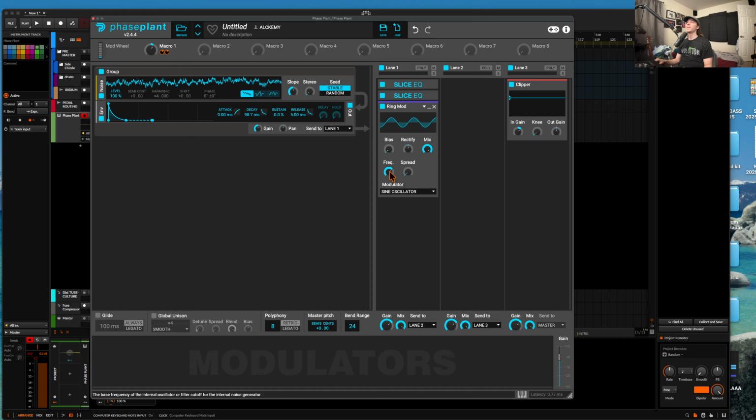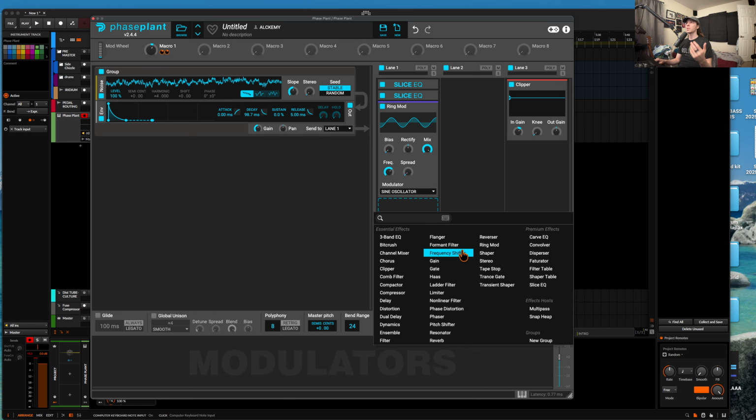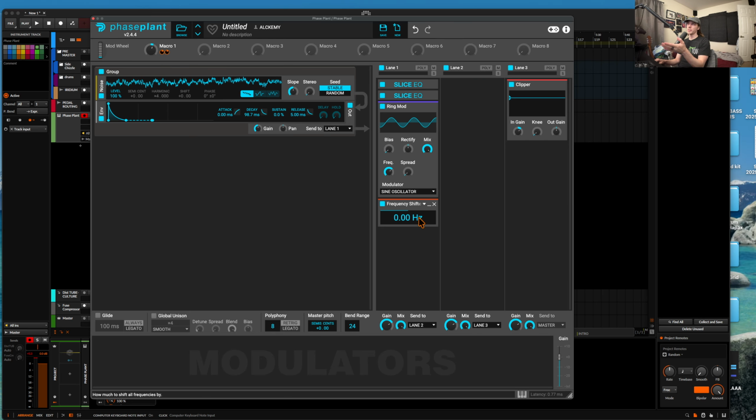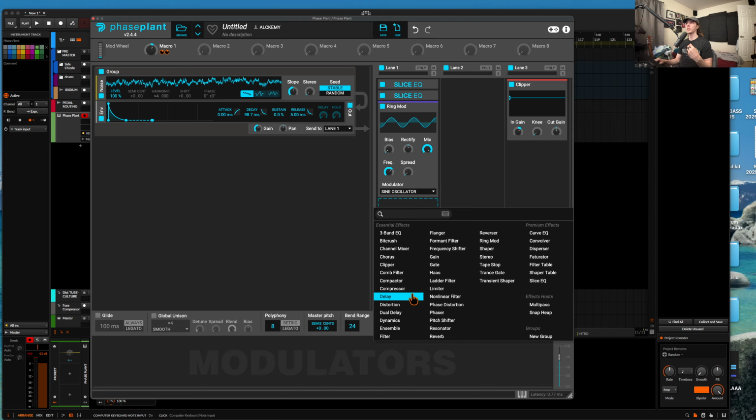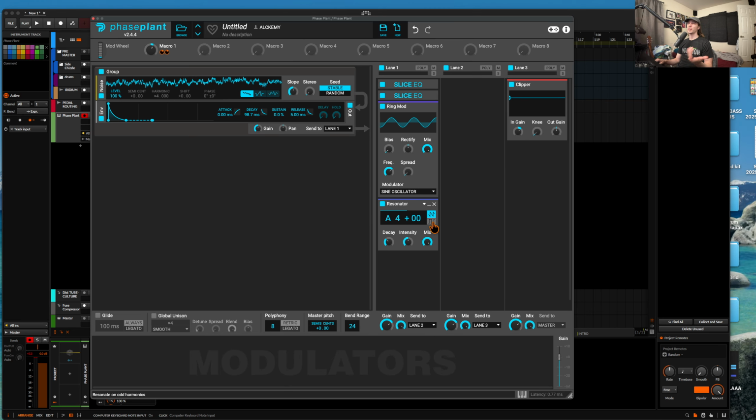That being said, along with this, we can stack multiple ring mods. We can also utilize things like frequency shifters, which I actually tend to favor within Phase Plant because it's at 100%, and so there shouldn't be a lot of phase manipulation with this. We're taking the entire frequency range, and so you can get cool dingy sounds that are already sounding metallic, kind of like that. You absolutely can use things like resonators that create an artificial tail, but they sound too much like saw waves and square waves for me personally.